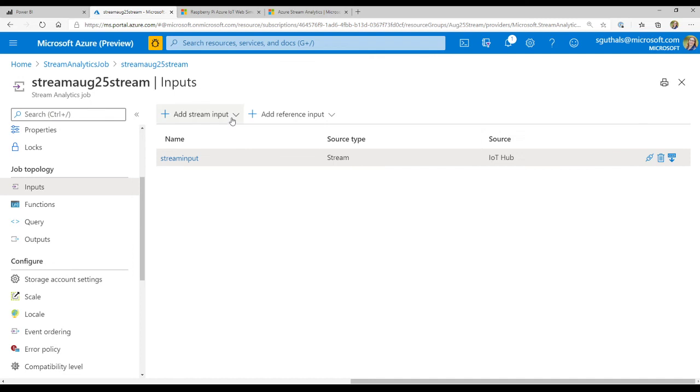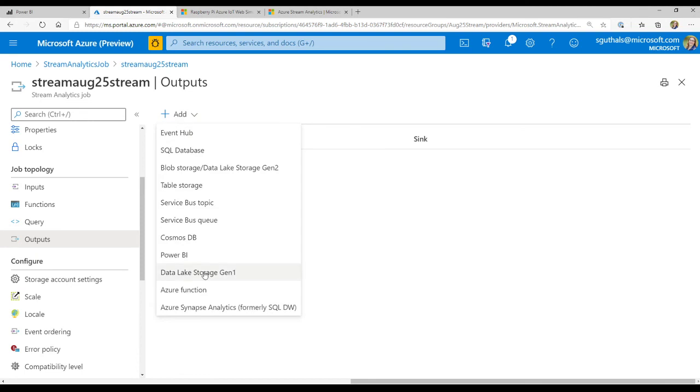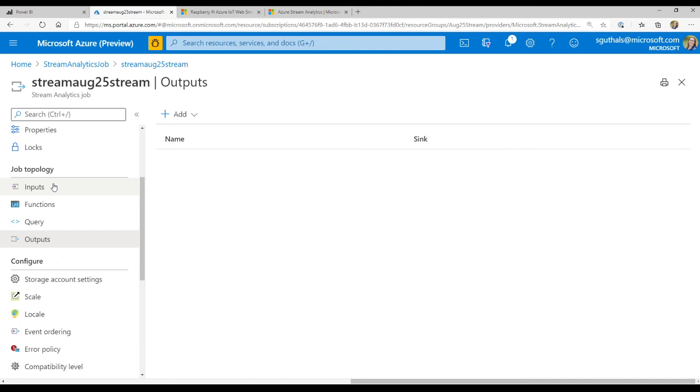Cool. Notice we can have multiple inputs here, which is awesome. That's one of the things that Stream Analytics is good for. So let's say that you only wanted to have an output into one Azure function, right? Then maybe you just go to the Azure function and you say, this is where my input is. But the benefit of using something like Stream Analytics is that you can have multiple inputs. You could then query them and combine them and do whatever you want with them. You can gather only data from this input depending on the value of data from a different input, et cetera, et cetera. And then again, you can have the output in multiple places too.